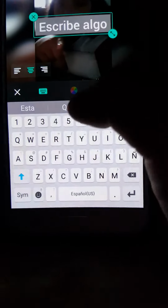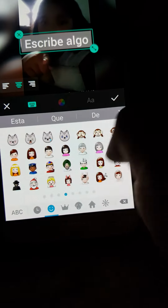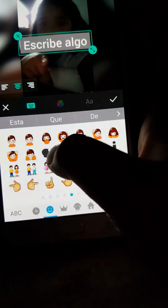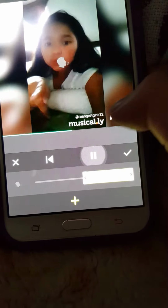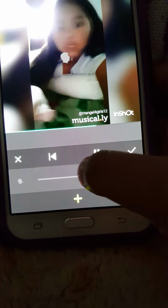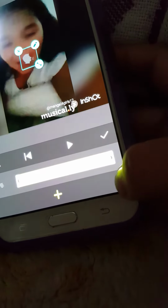So, you're going to say, I talk. So, we're gonna do the talk emoji. It's, I talk. So, you don't want it the whole time.